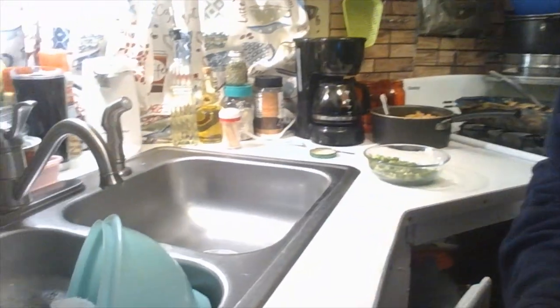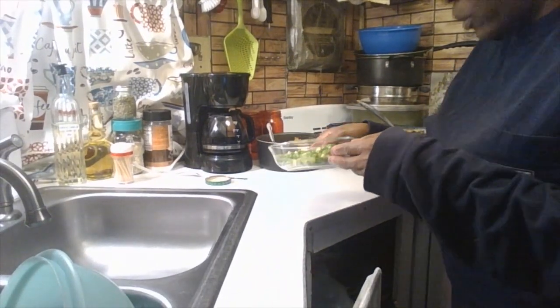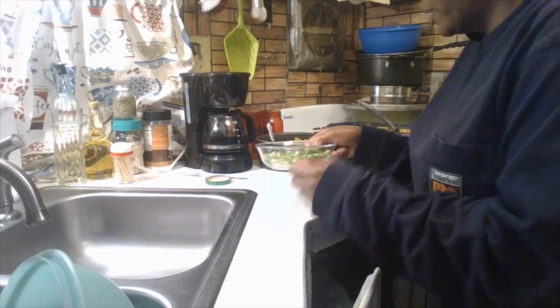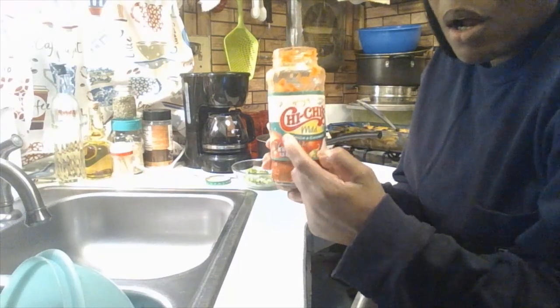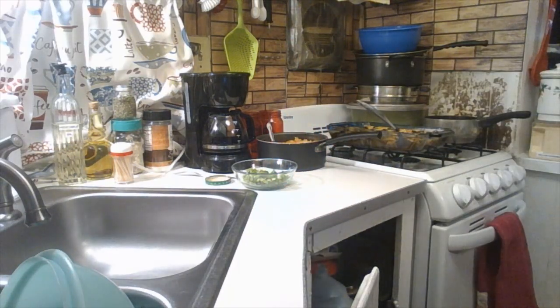Put the dish in the sink with other dishes. Not a whole lot, but just got a few in there, because I already cleaned the counter, as you can see. It's all cleaned in the kitchen, in Dawnie's kitchen. So these are the green onions that I have right here. And then also you can serve your enchiladas on top with some sauce. So I'm going to give Hamilton some sauce, see if he wants it.